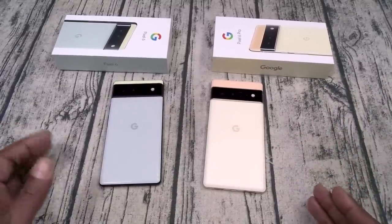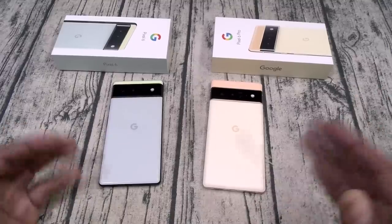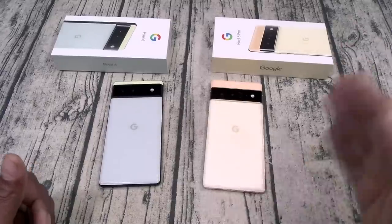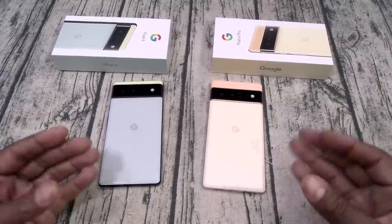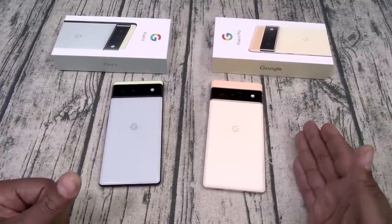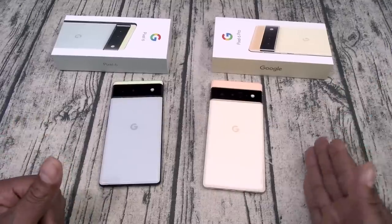Now, with phones like the Galaxy, phones like the Xiaomi, you could force it to 120, and all your menus, everything that you're doing is always going to be 120 hertz refresh rate. So when you're scrolling through the menus, everything is going to be flying. With the 6 Pro, if you're not using an app or a feature that the phone determines doesn't need 120 hertz, it's not going to give you 120 hertz. It's going to dumb it down a little bit to save the battery. That's a good thing and a bad thing.